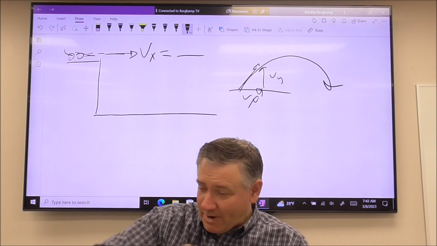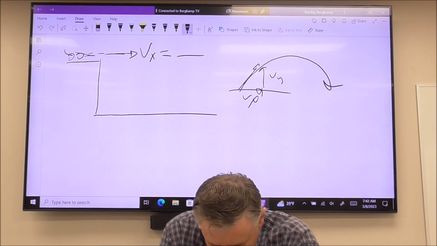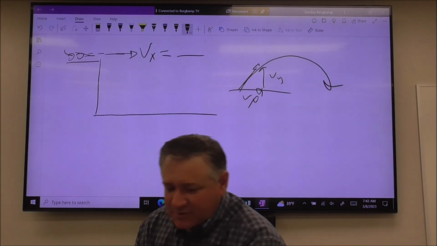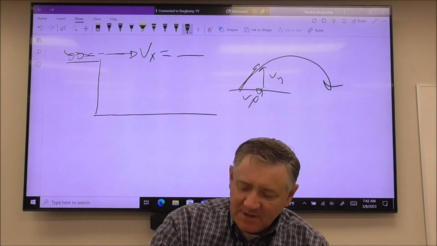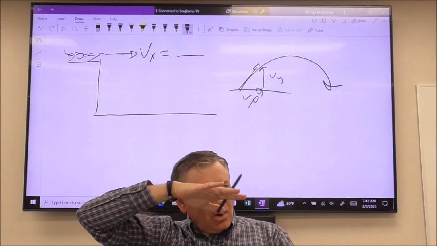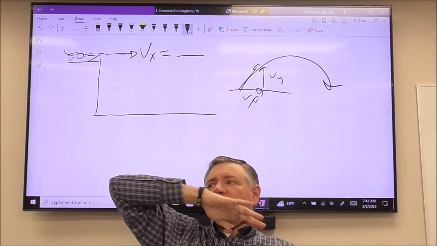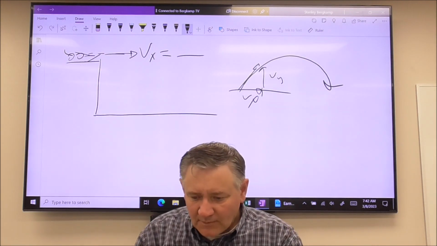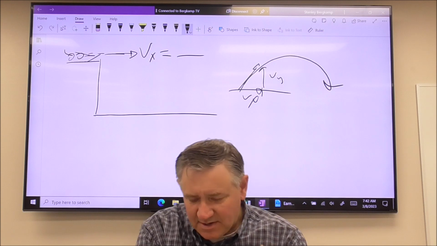Now, if there was a ramp, whoa. Speaking of driving off a cliff, if it had hit a ramp and gone flying up, then I'd have to say, oh, here's the angle of the ramp. It's taking off at 30 degrees, whatever it is, okay? So on number 1, it's Vx.